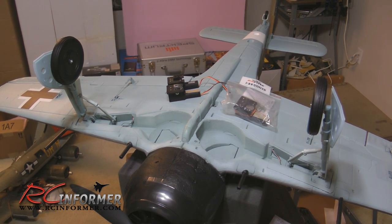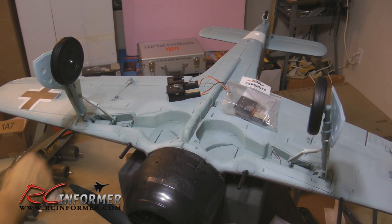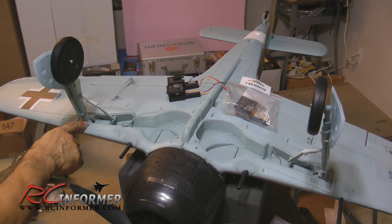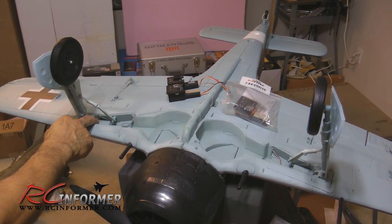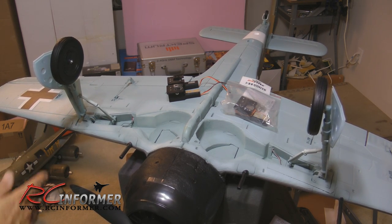We did run into some trouble with our electric mechanism, and I know a lot of people have been complaining about having problems with them. What you can try if you have problems with the gear extending or retracting is to rebind your receiver, possibly with your gear switch in a couple of different places. See if that helps. I'm running the original stock gear on here, and I'm actually using it with a sequencer, which is actually one solution that you can use, and I'll show you that here in the next clip.